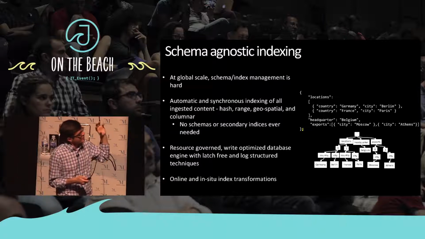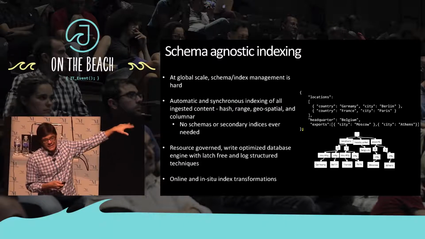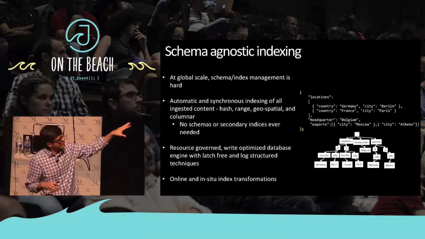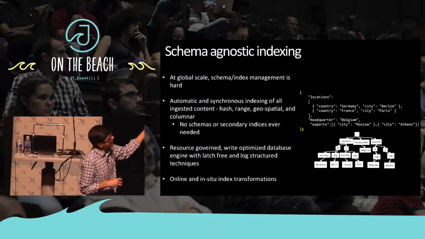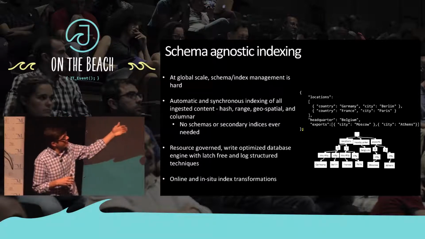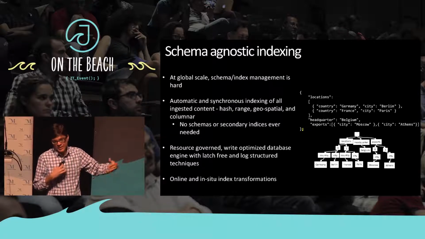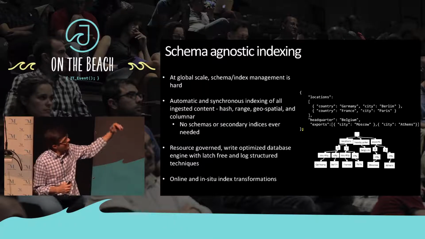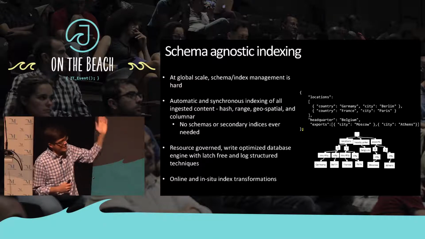So what we've done is taken this approach where you can have any record. Anytime we see a set of text labels, we take all those labels and convert them into a tree structure. So in a JSON document, for example, every property name or value that you see is represented as a tree structure. If you have a column family record, we do a similar thing. There's a well-known transform that we apply, which will take a text record and translate it into a tree structure. And then we index the paths from the root to the leaves.